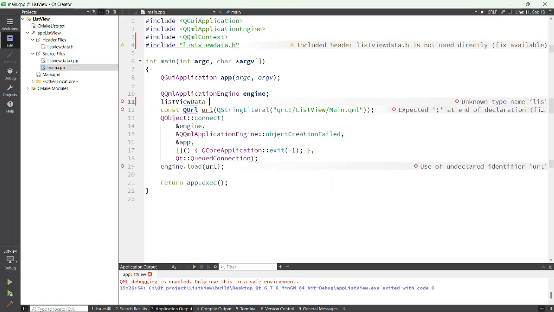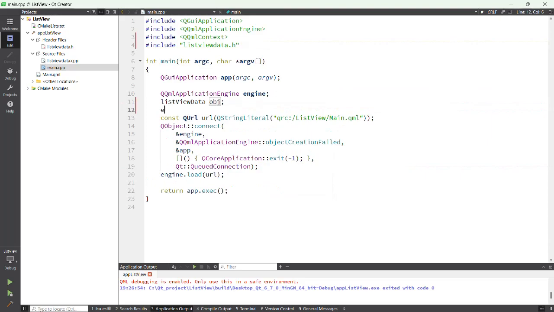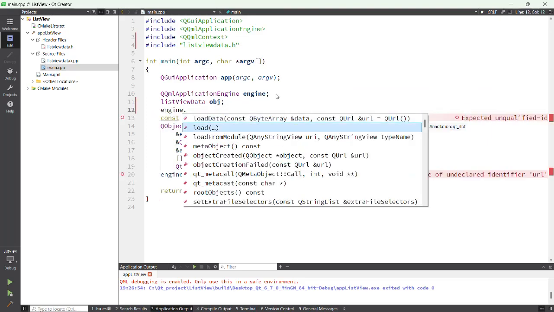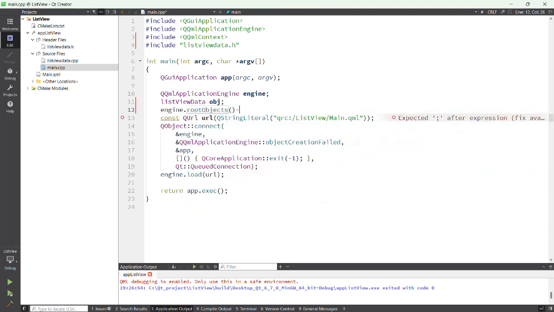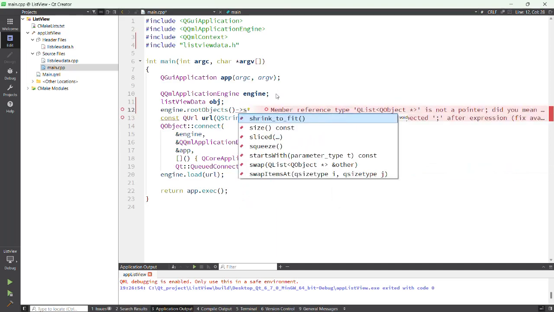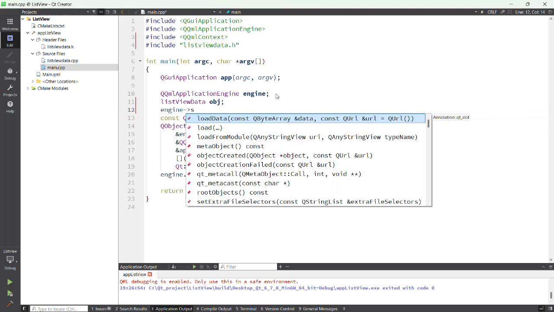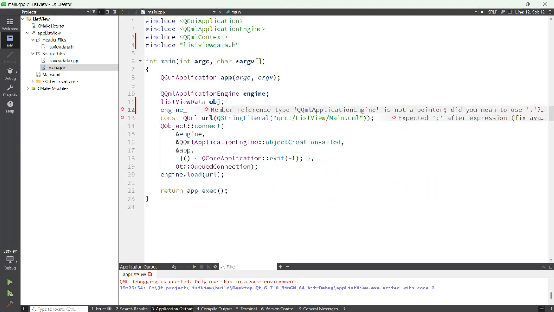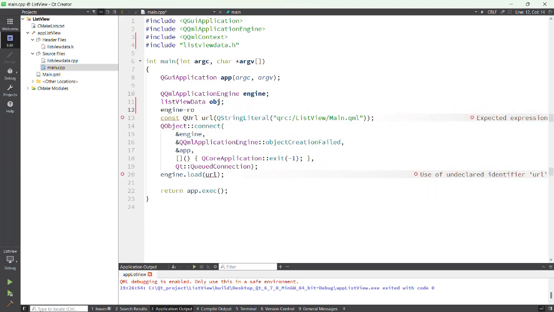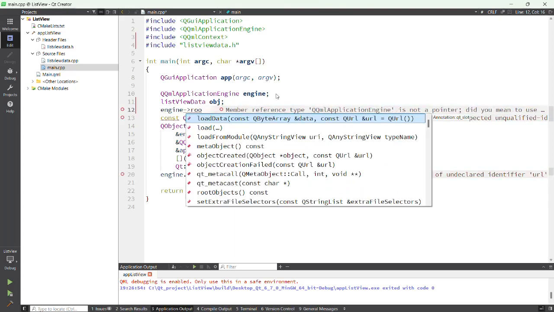Then engine dot root objects... Previously I went to root objects, right?